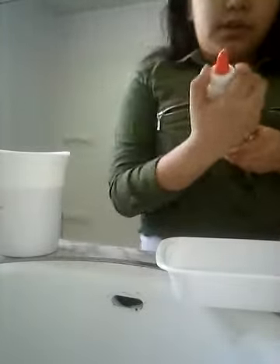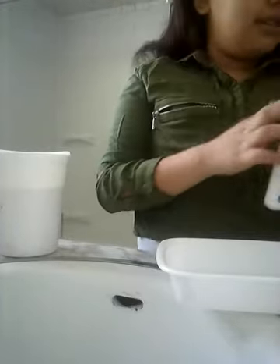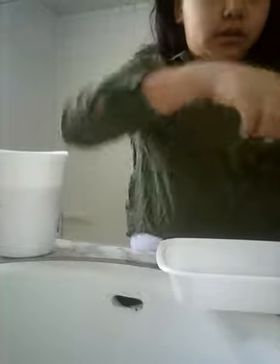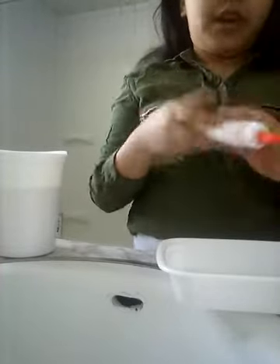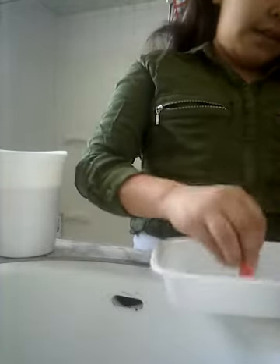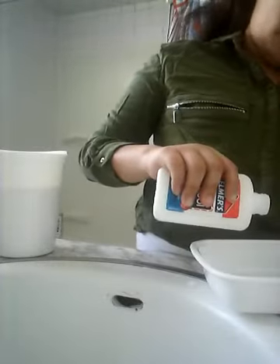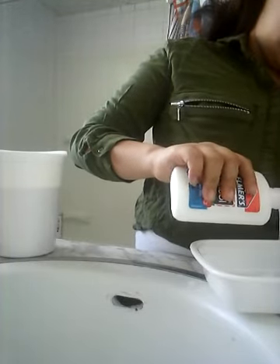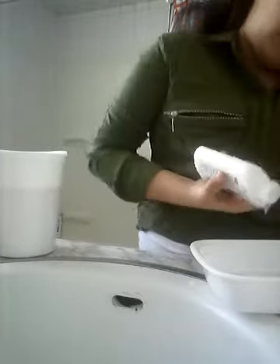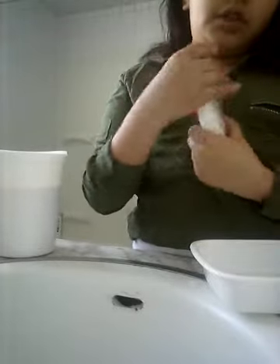First what we're gonna get is some Elmer's glue — I have two of them. One says Anderson, I have no clue why. My cousin just gave me this, so I'll just open the glue bottle, it's brand new. My cousin gave me two bottles of glue because they know that I do lots of videos. Let's just add half a bottle, because I just want it to play with — so that's how much glue I use.